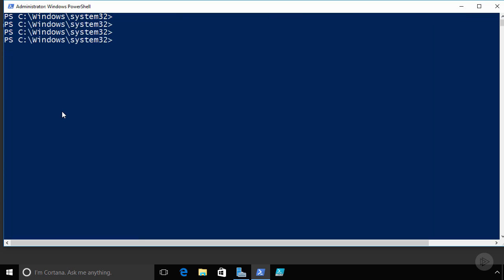You will find yourself using ever more of these commandlets over time to manage the remote configuration of all of these different roles and features that exist on your Server Core machines. And it's worth mentioning also that this applies to full GUI machines as well, those that have the full desktop experience.